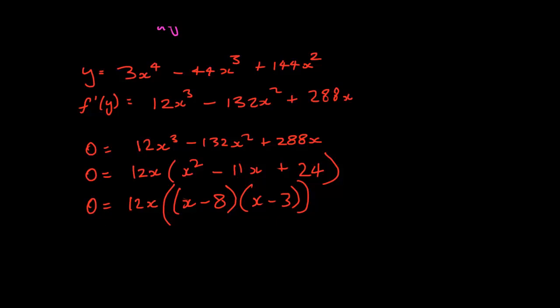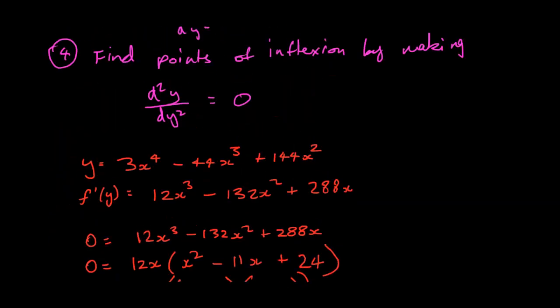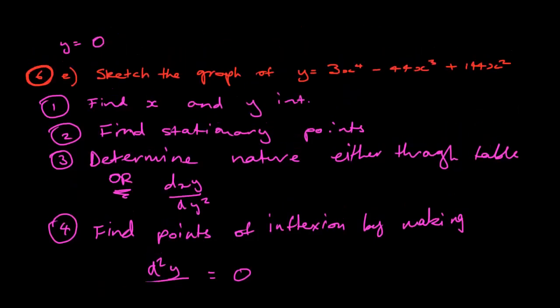Now it won't be that hard. We can actually find our stationary points, since if that was equal to 0, then this entire thing would be 0. So first one is x equals 0. Next one is x equals 8. After that, it's x equals 3. Now, these three are our stationary points. Well, not quite yet, that's just the x values. Let's sub them all into the original equation to find the full points.